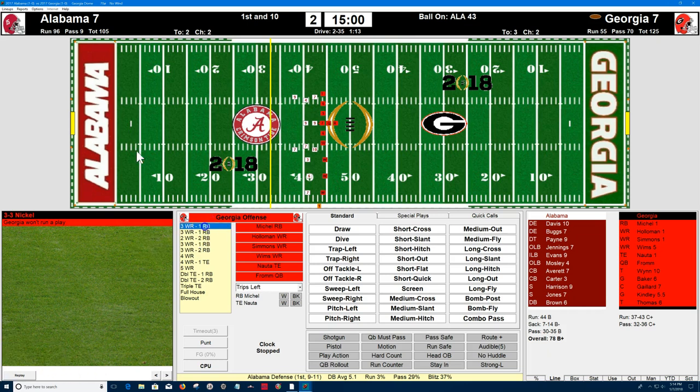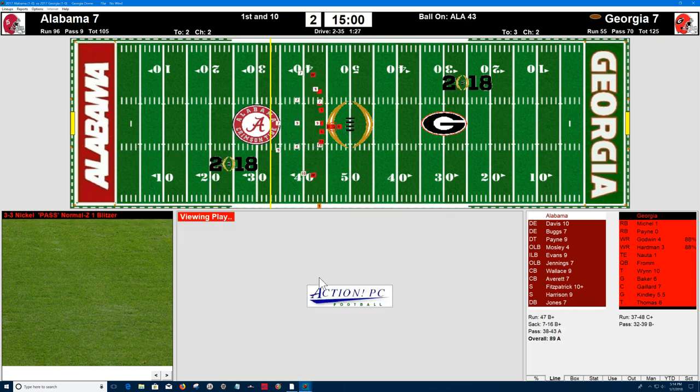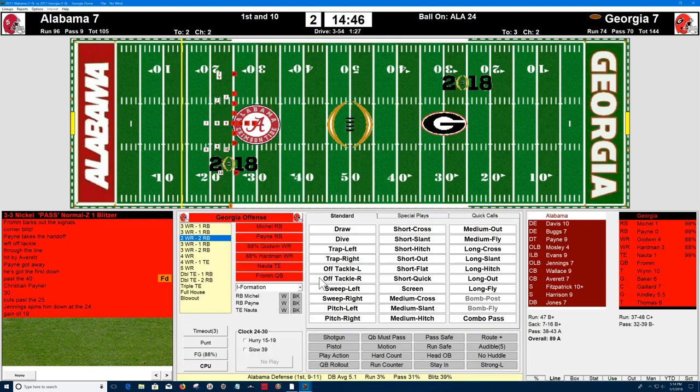First down and 10 for Georgia at the Alabama 43. Let's see what we get here. Let's see. Wide running back. Two running backs. Let's have maybe Christian Payne. Handoff. Payne gets the ball. And it looks like he's going to get some yards. And more. Christian Payne. Jennings spins him down at the 24. A gain of 19 on the play. First down, Bulldogs.